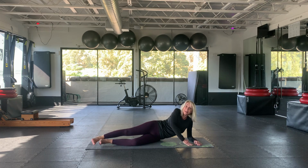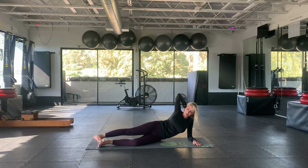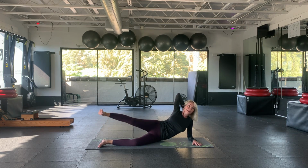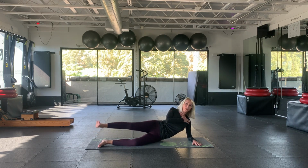We're kind of at the back. Our legs are kind of at the front. Let's flex that upper leg and reach it up, and reach it up to where you feel that contraction in your glute. Reach up. And four, three, two, and one.